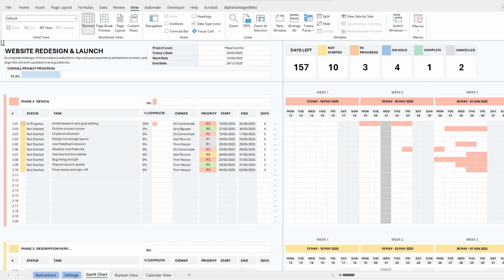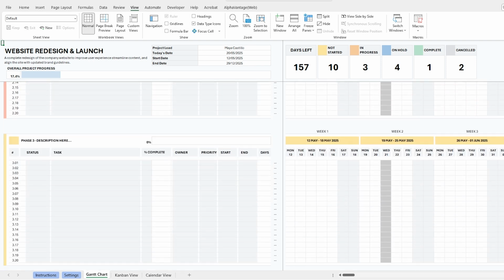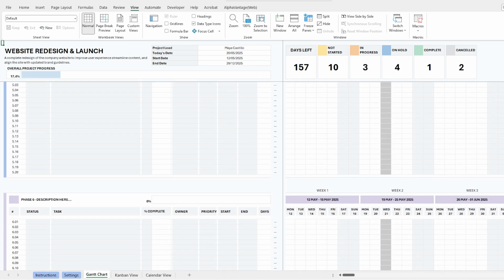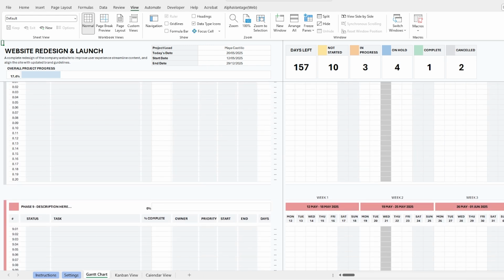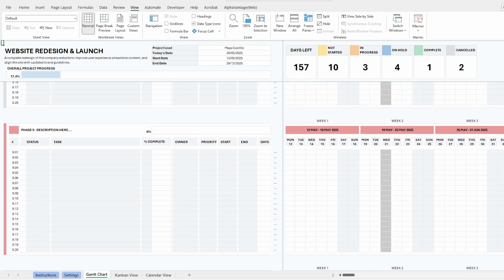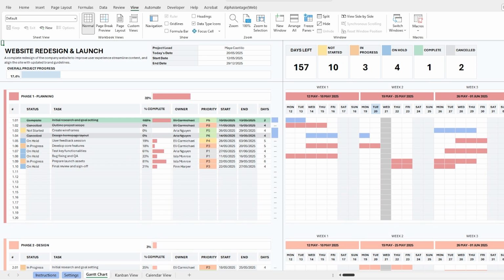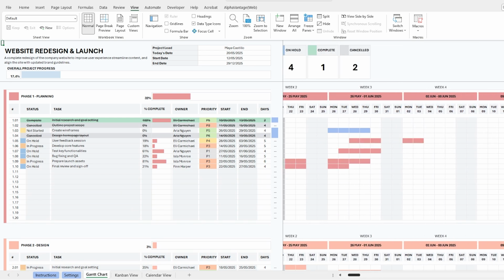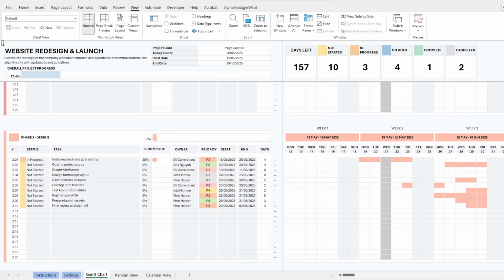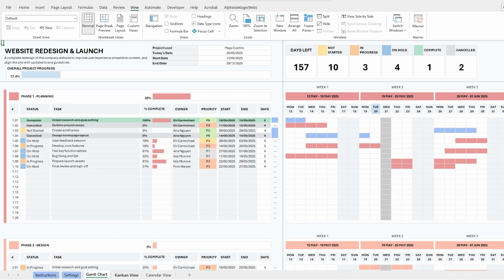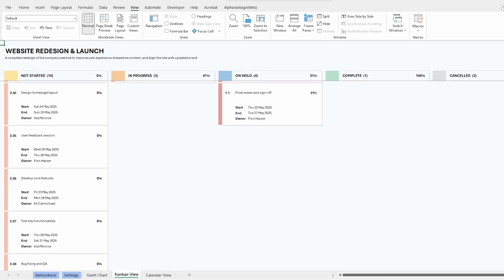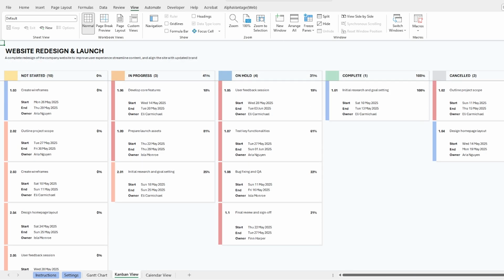Meridian is a planner available in both Google Sheets and Microsoft Excel, designed to help you map out timelines, organize tasks, and track progress, whether you're managing a full project, planning an event, or just bringing more structure to your week. In this video, we'll go step by step, from getting set up to adding tasks to tracking your progress on the Gantt chart. If you've already got the planner open, you're good to go.